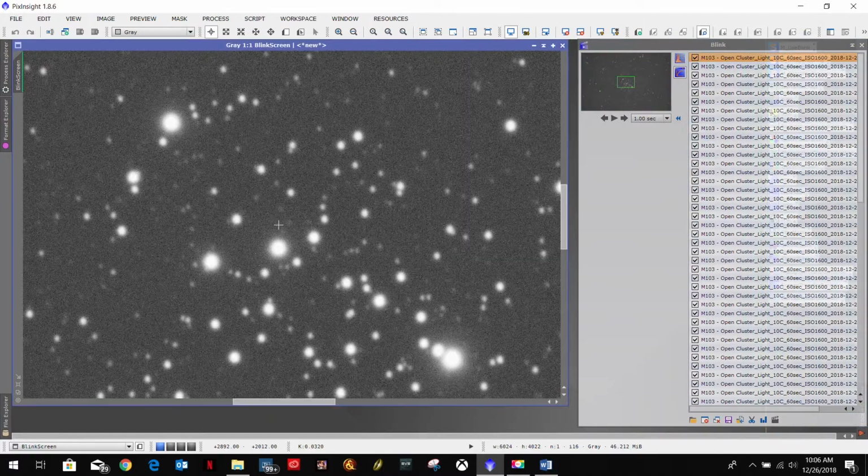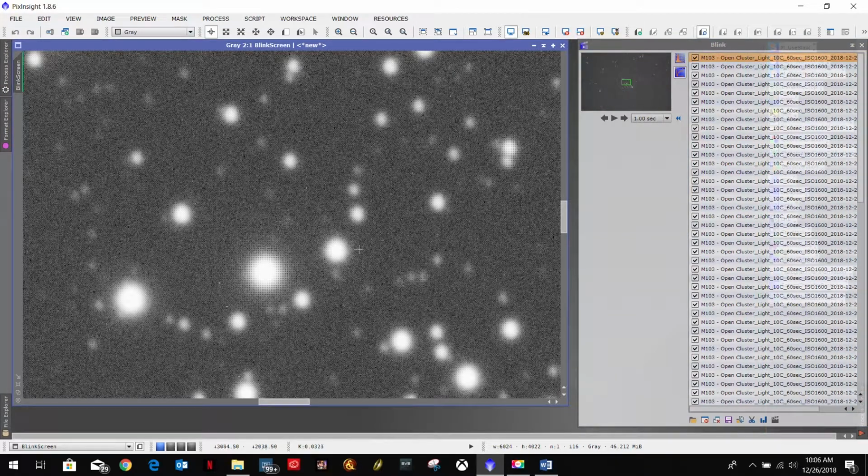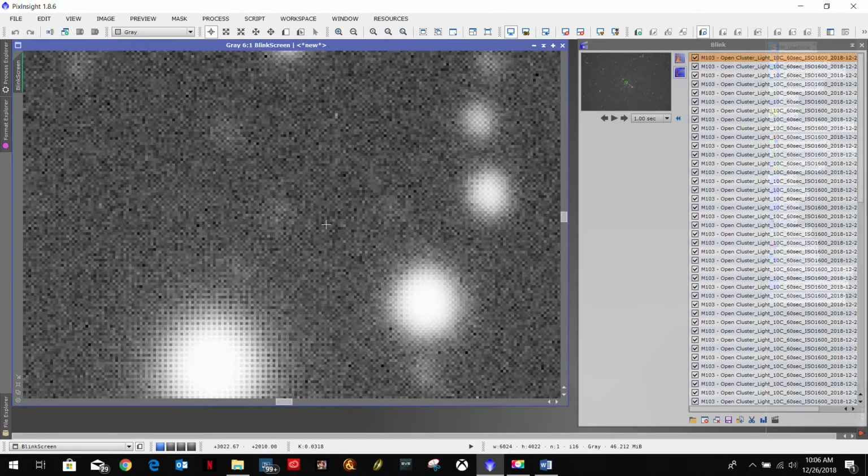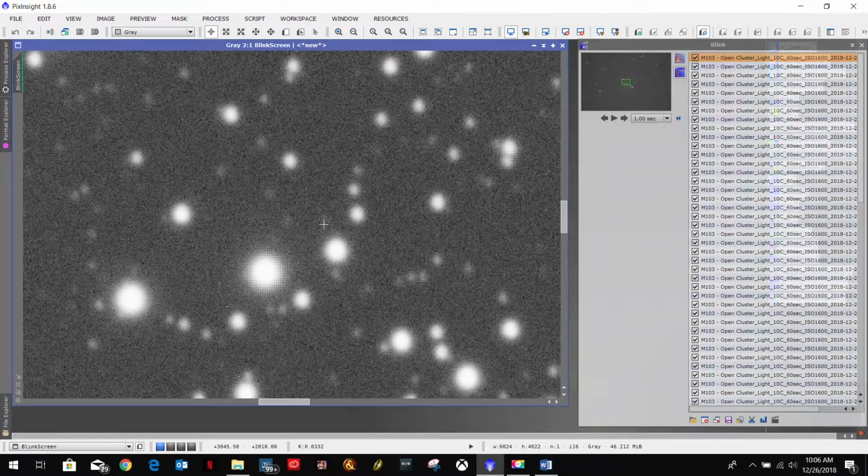So now I'm going to zoom in, not real tight, but tight enough. And what I'm going to look for is out of focus stars and elongated stars. Severely elongated stars. Like this one looks a little elongated, but they all look to be pretty decent. And then you can see here where my crosshairs are. Looks like I have some hot pixels. There's 3 of them right there, maybe a 4th.